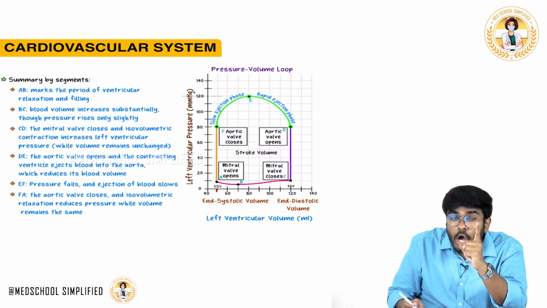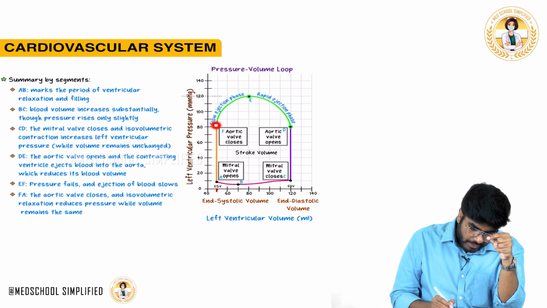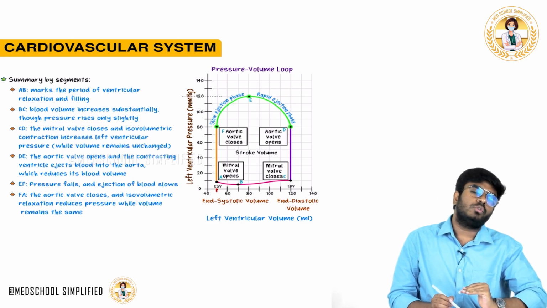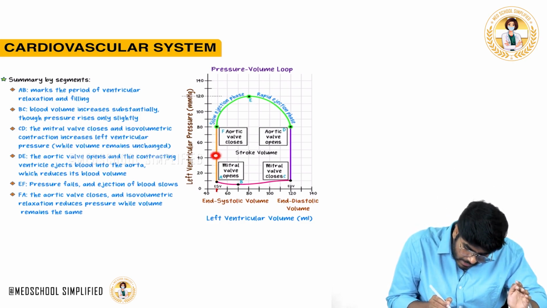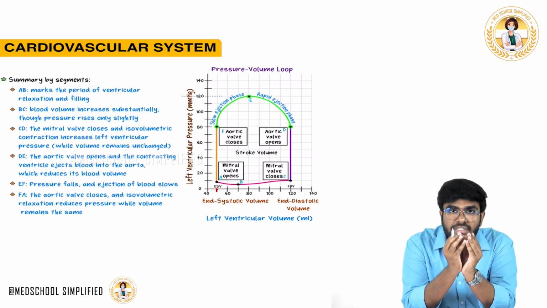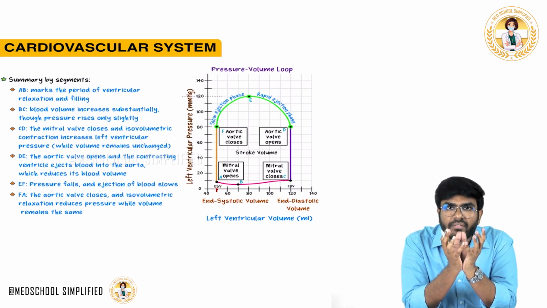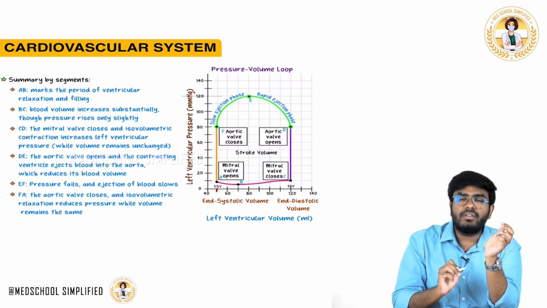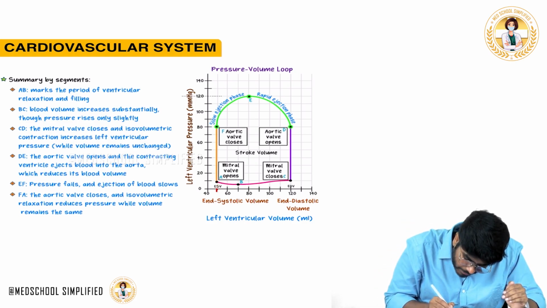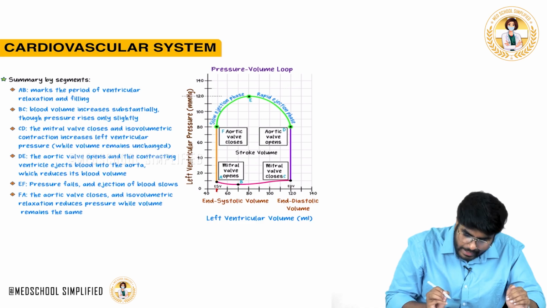Isovolumetric relaxation. So the pressure is falling down from 79, it is coming to 60, 60 to 50, 50 to 40, 40 to 20, 20 to 10, something like that. Pressure will come to almost 0. Okay, so when the pressure in the left ventricle becomes less than the left atrial pressure, what will happen? Mitral valve opens. So that's the reason why, see here at this point, the mitral valve opens. When the mitral valve opens, again left ventricular filling will happen.